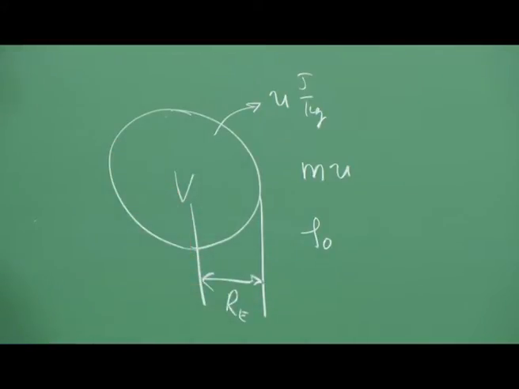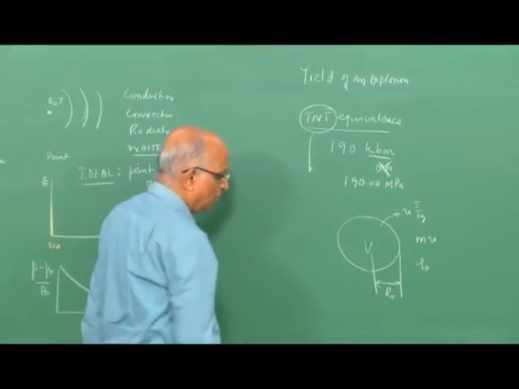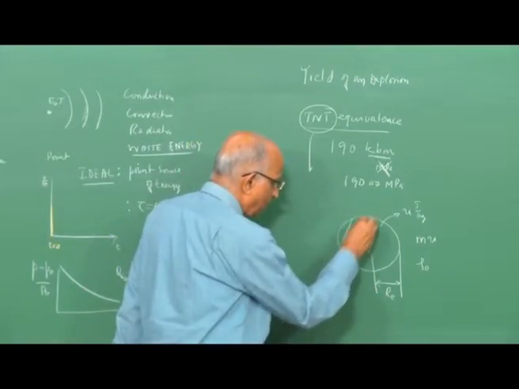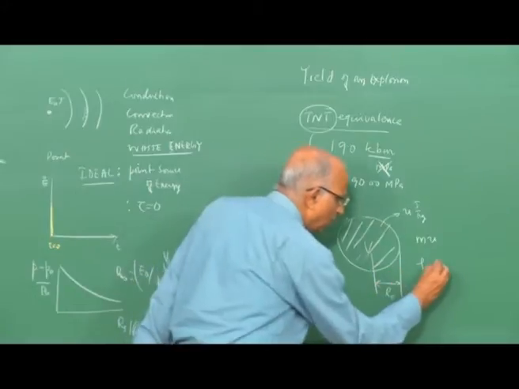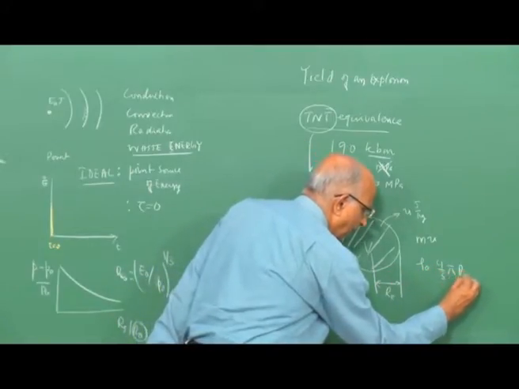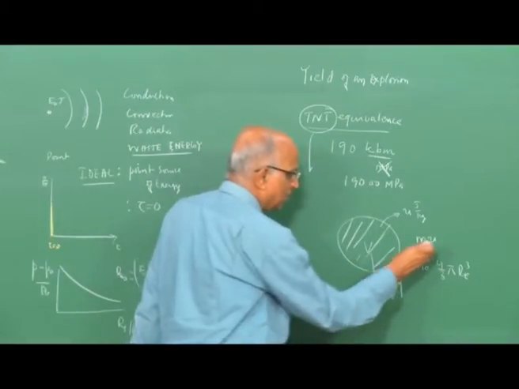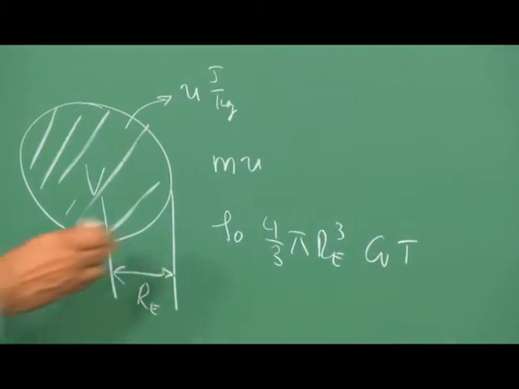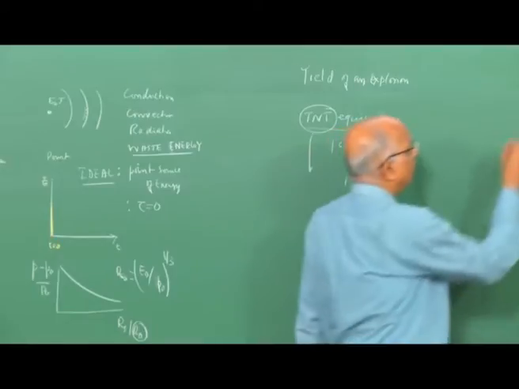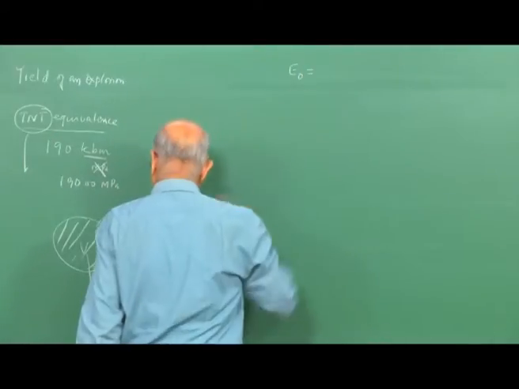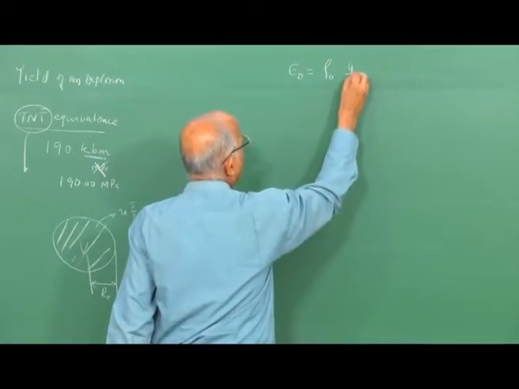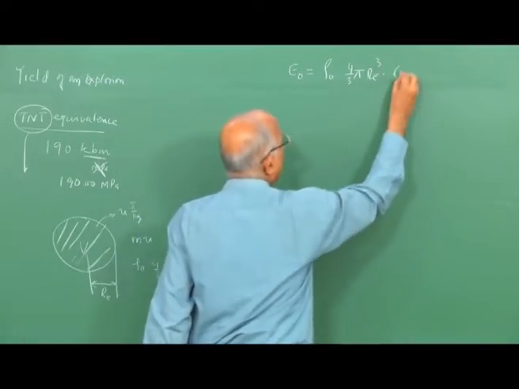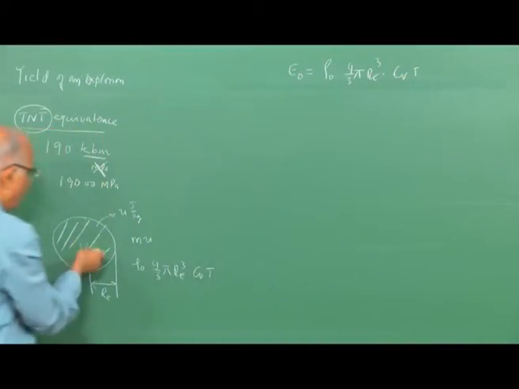Radius of the spherical volume in which energy is getting released is, let us consider RE, because I want to consider the effect of the volume of the source or volume of the energy release. Therefore, the volume of this spherical vessel whose radius is RE is equal to 4 upon 3 pi RE cube, and the mass is this into the density, and the energy is mass into U, and what is U? CV into T. Therefore, the energy which is available in this source is equal to rho 0 into 4 upon 3 pi RE cube into CV into the temperature of the particular gas over here.